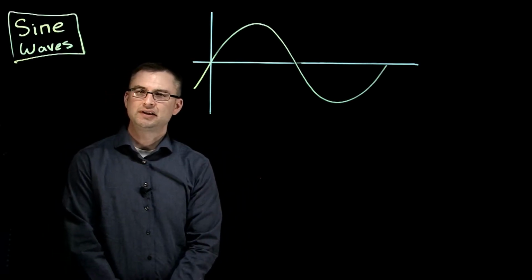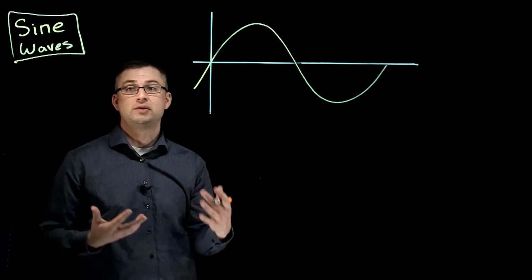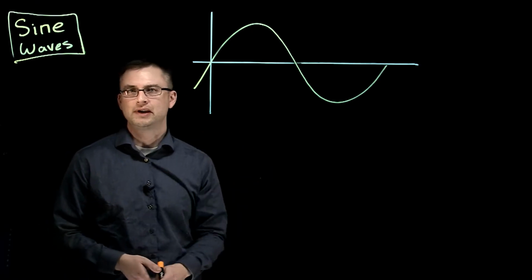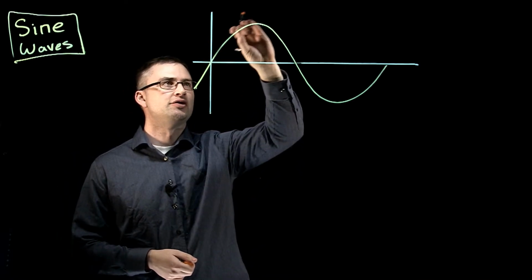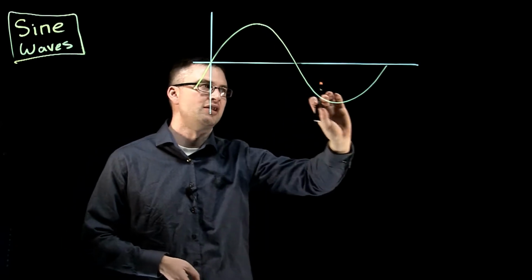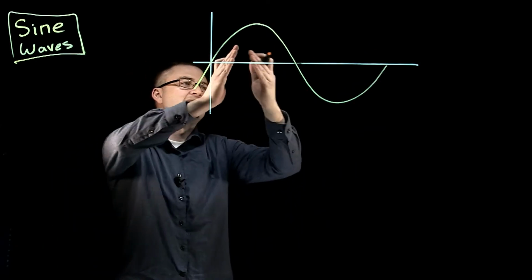In this video, we're going to take a look at sine waves, and we're going to look more into the calculations that are required for us to understand how systems are working. Okay, so here I've got a classic sine wave starting at the origin, and we're going through our positive alternation and our negative alternation, and we're at a full 360 degrees, one complete cycle.